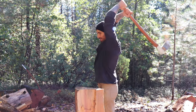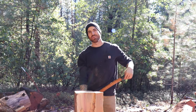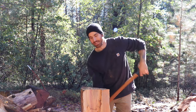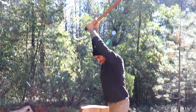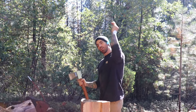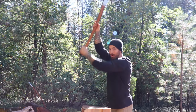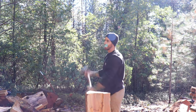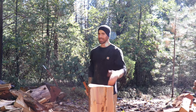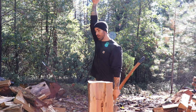A super common mistake is starting to pull the axe down while it's still fighting gravity — you lose so much energy that way and your accuracy suffers. Instead, only initiate that explosive pull right when the axe reaches the apex of that arc. When it gets tall and vertical, then you pull. Don't start pulling from behind — you'll waste energy and could glance off and lose a shin, a knee, or worse. Don't pull until you're vertical.